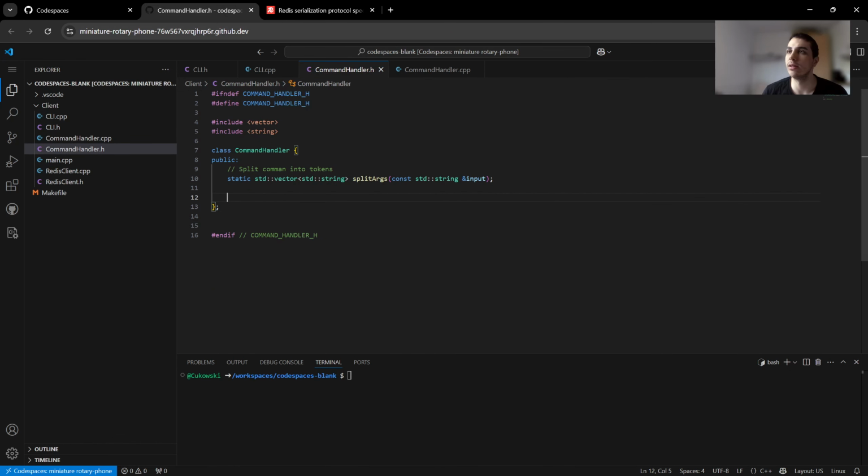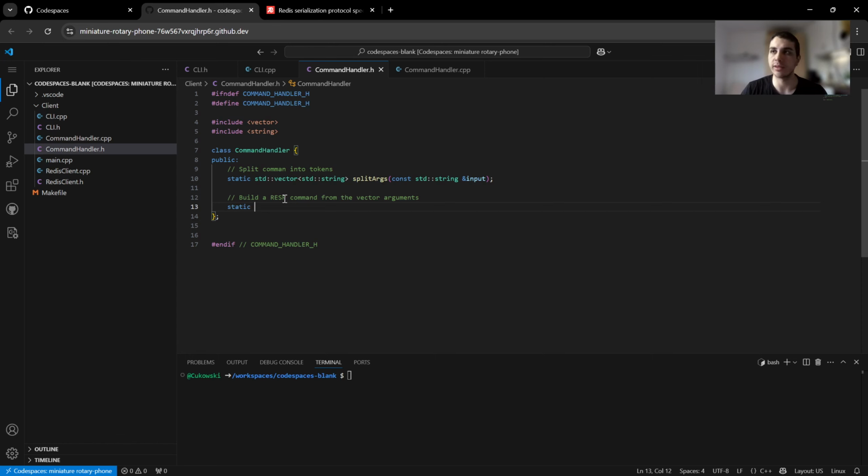I will have a function in CommandHandler, just like the one we have for splitArguments. This time we will build this RESP command from the vector arguments, which will be a static function.